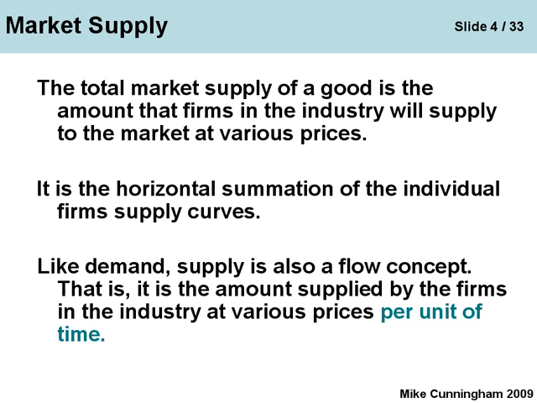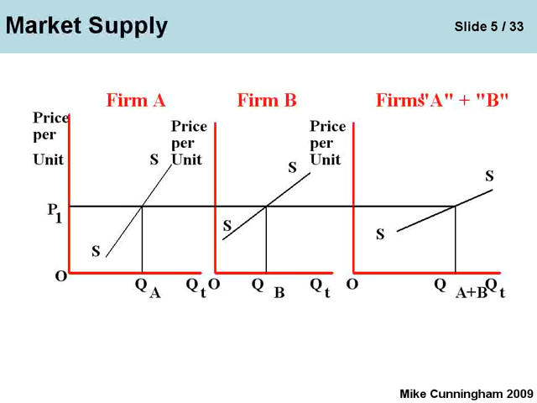Let's get back to the total market output. This is what I was saying earlier. If we imagine our industry here just to have two firms, A and B, then at the going price, let's say of P1, the output of firm A will be QA and the output of firm B will be QB, so that the total output on the market will be A plus B. So I think that's relatively straightforward. I don't think there is an issue there.